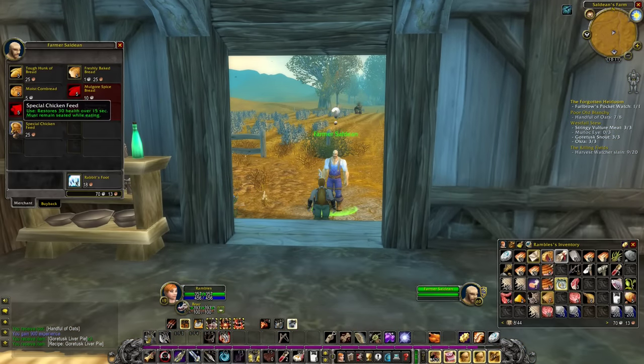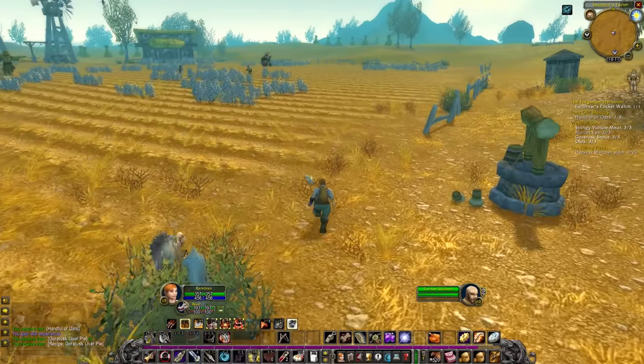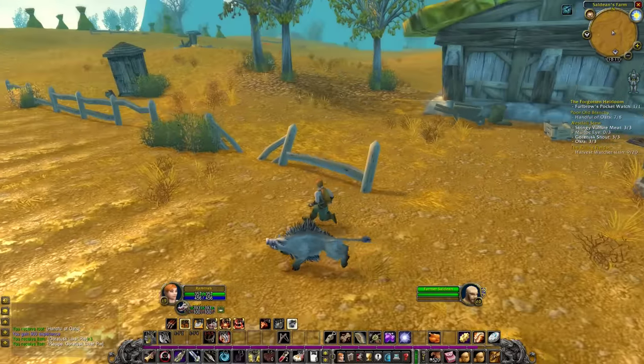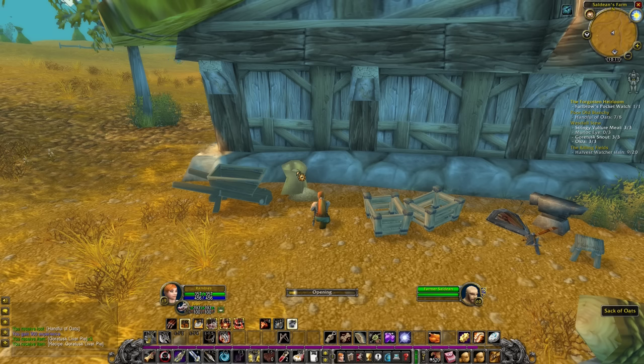I almost freaked out because I thought this was the handful. We could just buy the handfuls of oats because it's almost the same icon. That was interesting. We can eat chicken feed though. That's for the Alliance. Very special. I guess if you don't have any money, you don't have a choice. Here's another sack of oats. Actually, that's our last one.